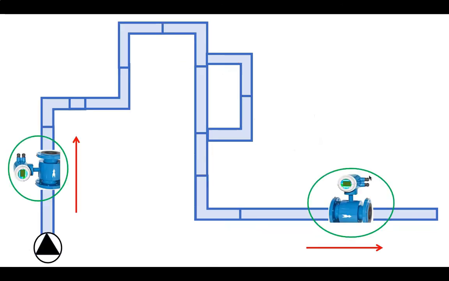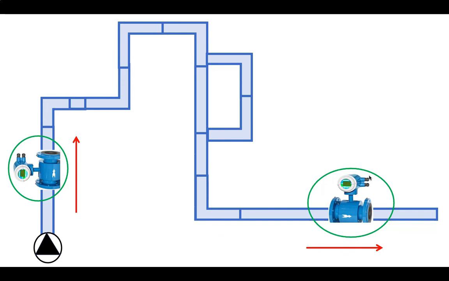So you want to install that meter in sections of the pipe where the flow has fully developed, in areas like where the liquid is going upstream and it is getting pressure from the pump, or in a horizontal section of the pipe where the flow has developed. If you install it in an area where the flow has not fully developed, then you're going to start getting inaccuracy and the meter will give you very weird readings.